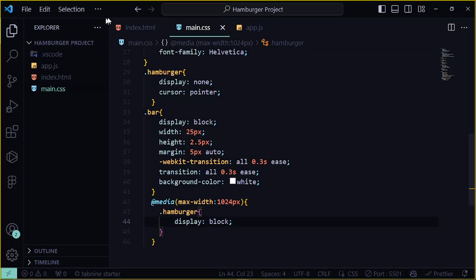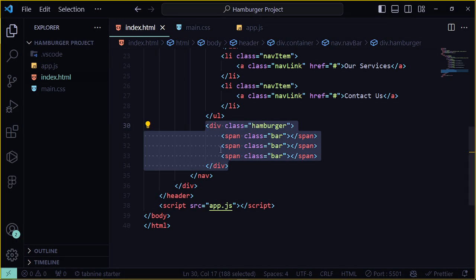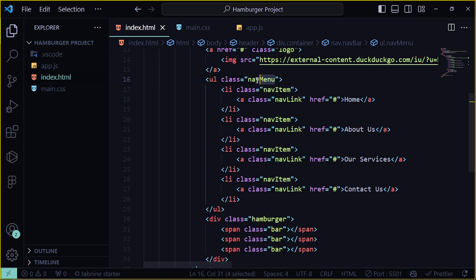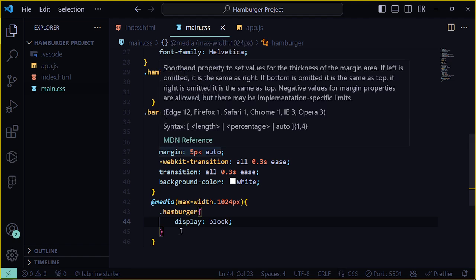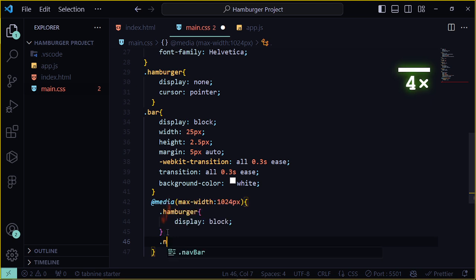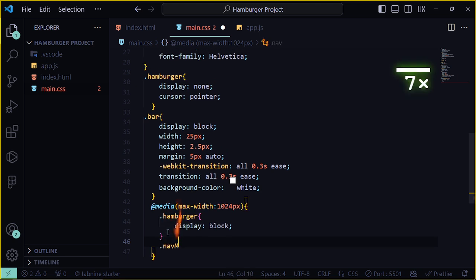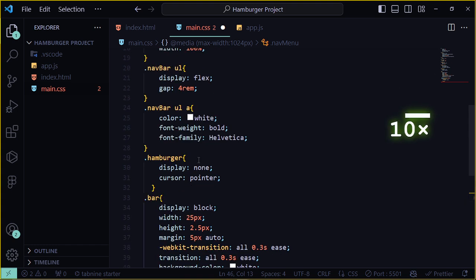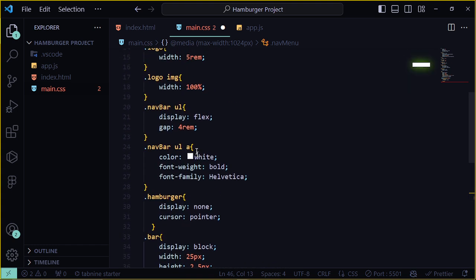So let's look at what we call that. This is nav menu. So we're going to select nav menu and change the flex direction. I think we didn't select the nav menu. We called it Navbar UL.